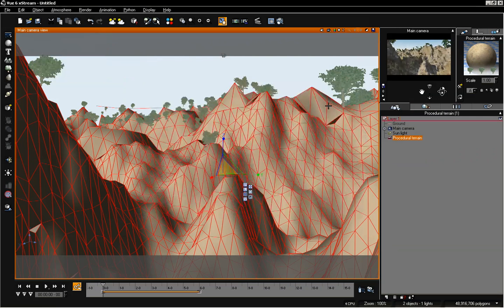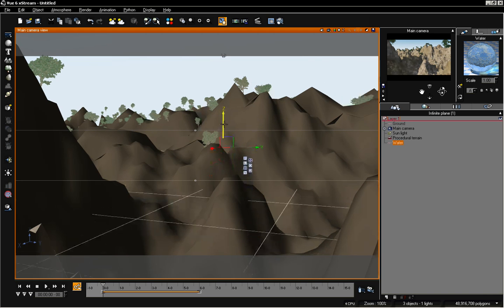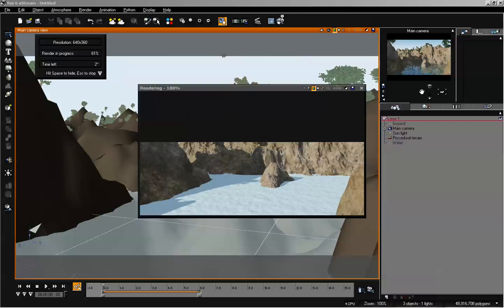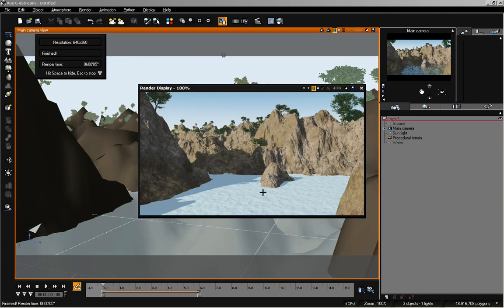Now if I had water in the scene, there are some different settings we can use to improve the render quality of that. So we'll add in water and an infinite plane. Change this to our move gizmo, and I'm just going to pull this up so we can see it. Now if I render this, we can see we don't have reflection on, so it's still rendered in 5 seconds, and we can see where the water is showing up. So it's a really good preview.